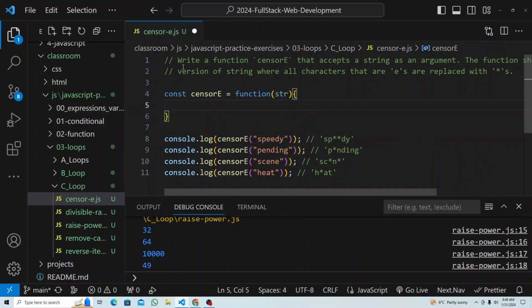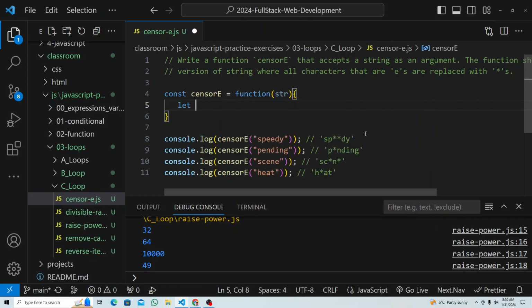So see, we have to return the new string which is censored. The E is censored by a star. That means you replace the E with a star and create this new updated string and return that. So that when you return the value, this function will get the new value like this, and that is what console log prints.